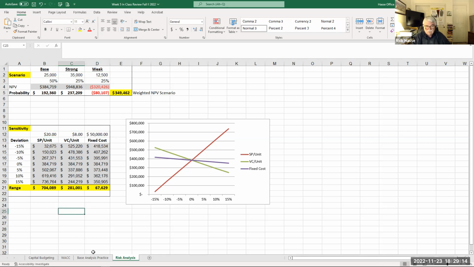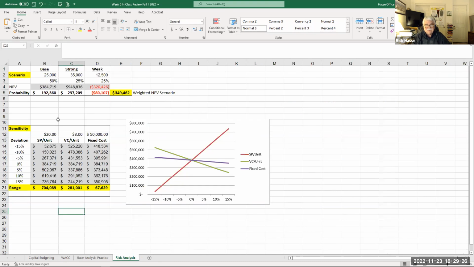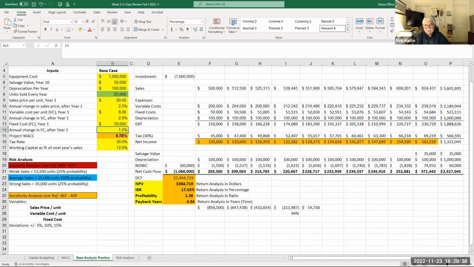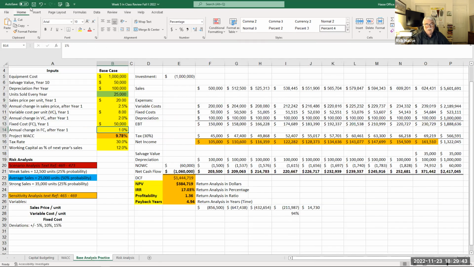I'm asking you to do this analysis in case number 2, where you do this base case and at the same time do the sensitivity analysis to this base case, and see how changes will affect the profitability, the NPV, because of these different scenario or sensitivity changes. So this is a good template on how to do the complete capital budget process, and I will post this to Blackboard in addition to the original file.